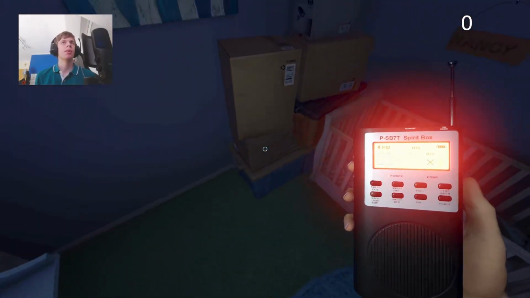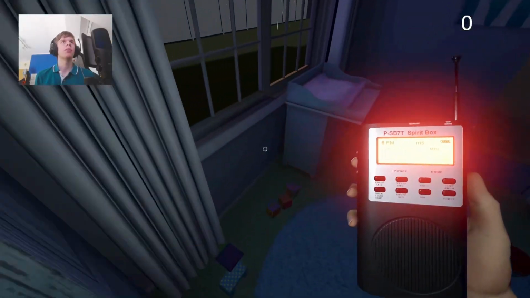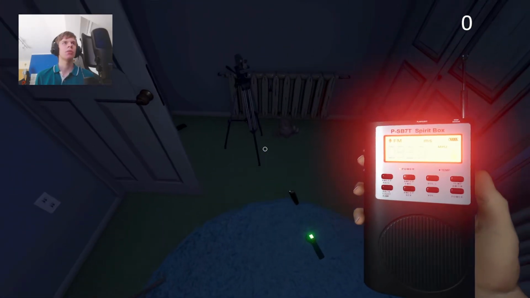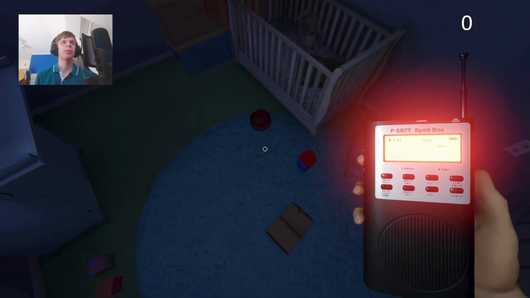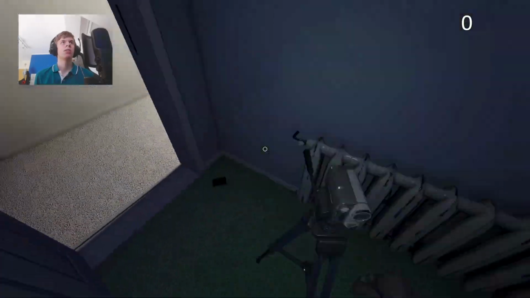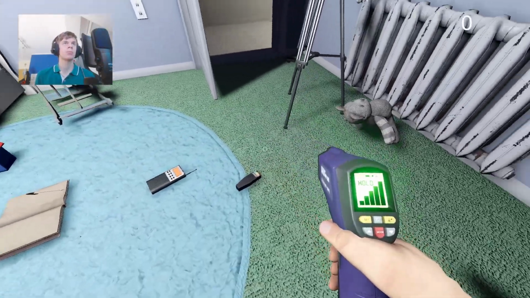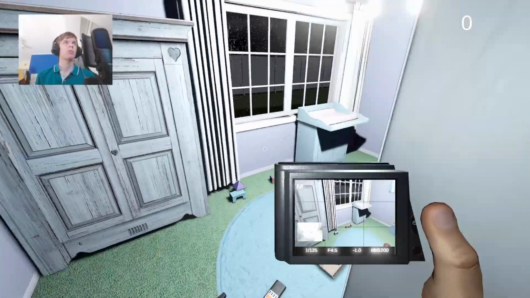Are you here? Where are you? Are you close? Are you friendly? Are you angry? Take it as a no to spirit box. 5.3. Quickly, was it this window?